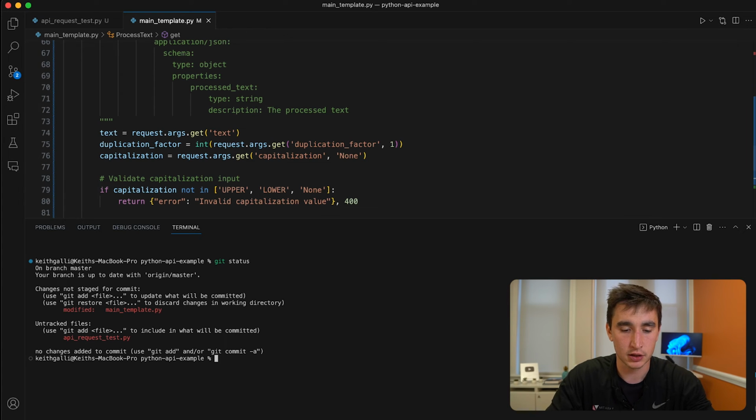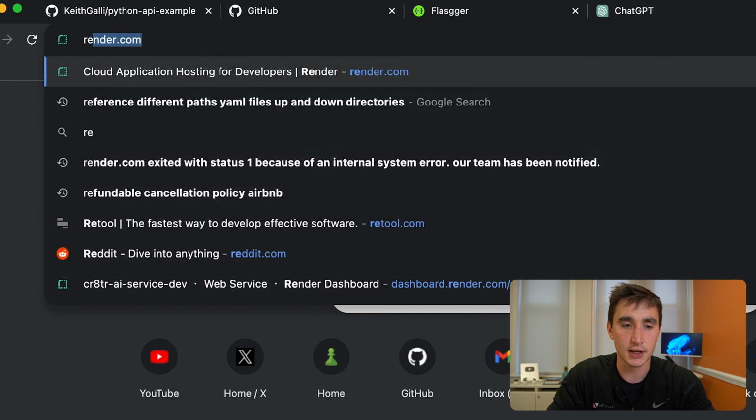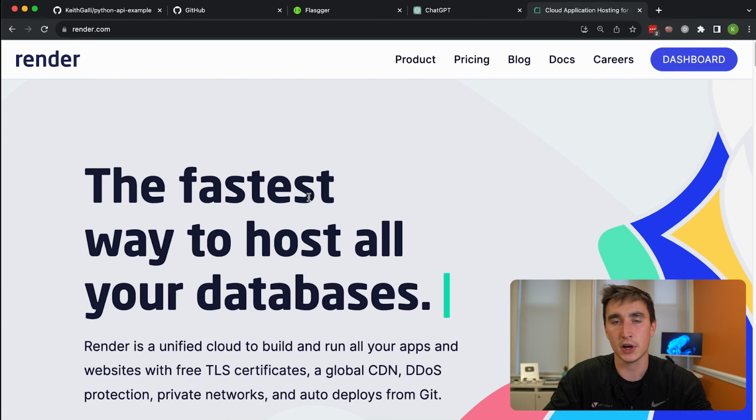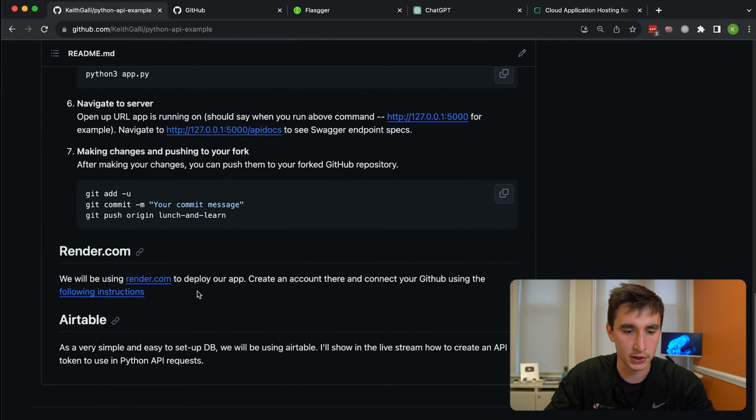So real quick, the simplest way I do this: you could always deploy on a cloud service like AWS, Azure, or GCP, but I feel like they make it a little bit more difficult to get this Flask deployment up super quickly and accessible right away. So a service that I've liked a lot recently to wrap this functionality and deploy it super quickly and easily is a platform called render.com. If you go to render.com, create an account, and then link your GitHub, I added some details on how to link your GitHub, or at least a link to the README on the GitHub, so you can check that.